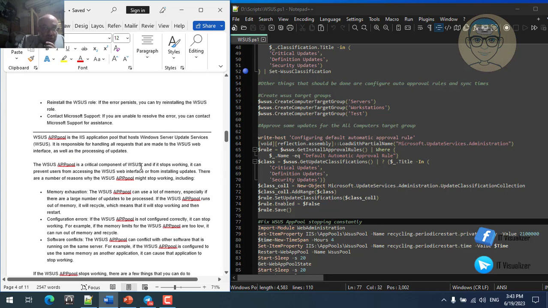The WSUS pool is a critical component of WSUS, and if it stops working, it can prevent users from accessing the WSUS web interface or installing the updates. There are a number of reasons why the WSUS pool might stop working.